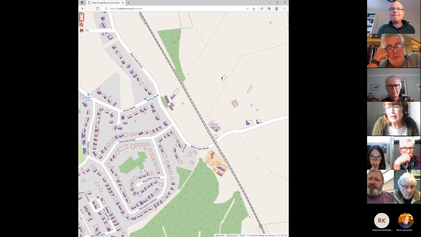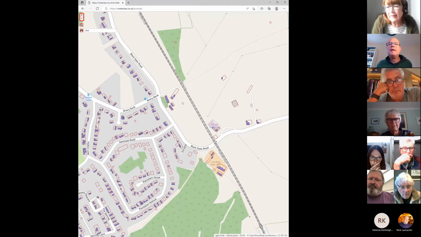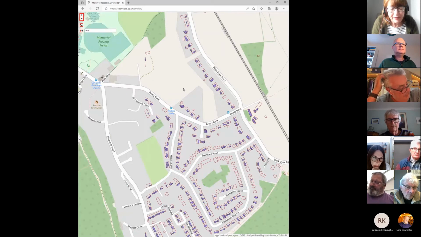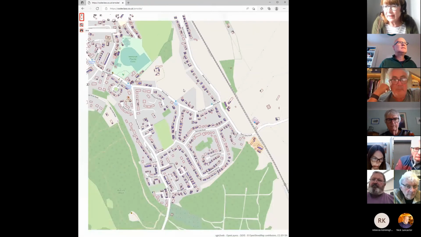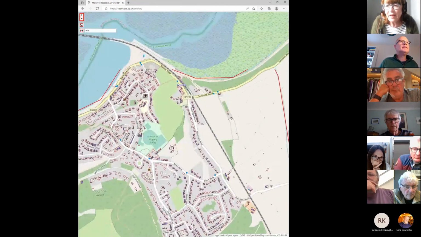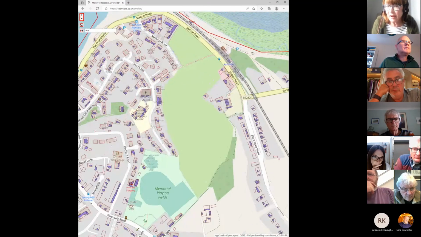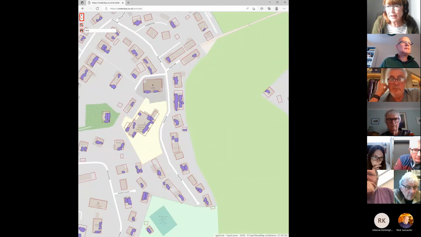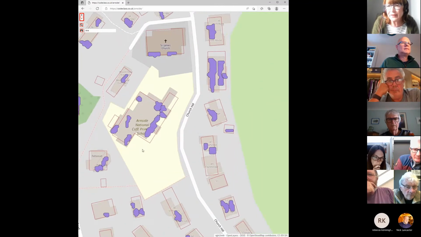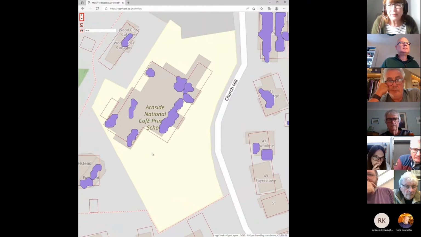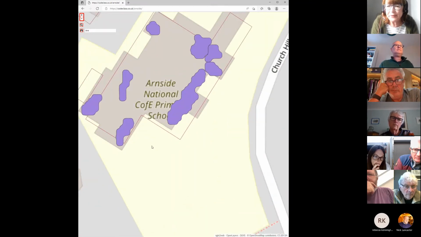I'm just separately curious about the school, because Steve and I had a meeting earlier this afternoon with the school. This is the primary school that's near the church, and actually there is an eco group in the school across the different ages. So I was separately curious to know where the school stacked up in all of this.